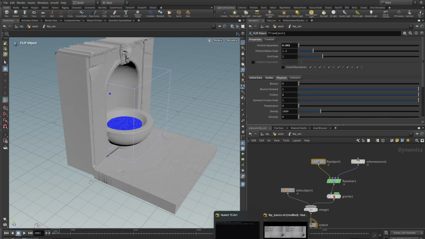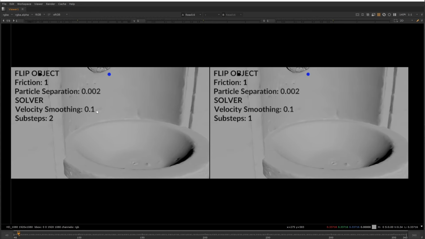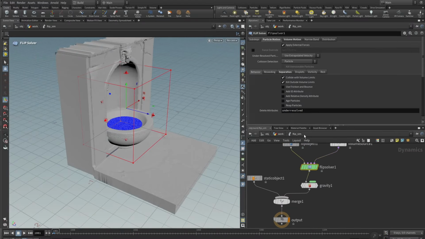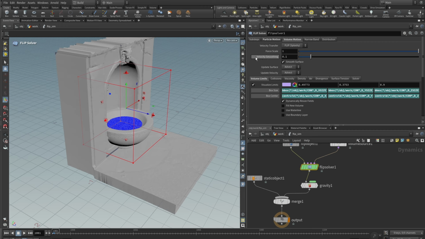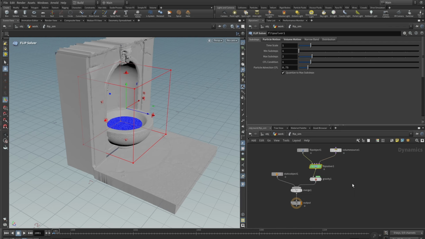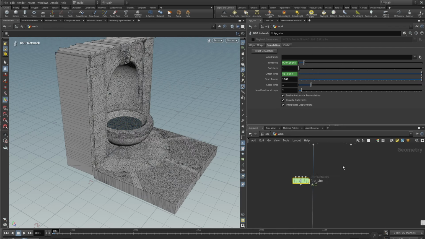And now let's see where we can find velocity smoothing and substeps. There are two ways to change the substeps. If you go inside your flip solver, under the volume motion, you can find your velocity smoothing, and the overall substeps you can change on the dot network.